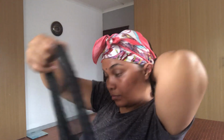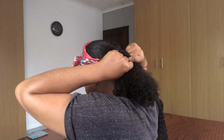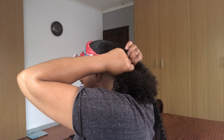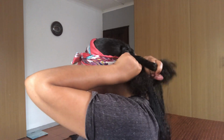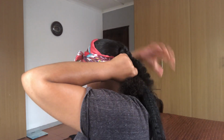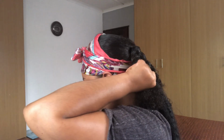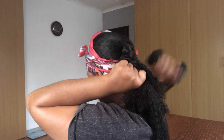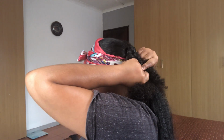So I always feed in from the same side. I feed in from the right, and you place the hair under. So it's in between your 2 fingers, catch it, and then you work from under, and you keep going, and you're ready for your next feed in, always on the same side. That's just a preference of mine. I'm not sure how it'll work if you feed in from both sides, but I prefer just feeding in from the one side to avoid confusion.